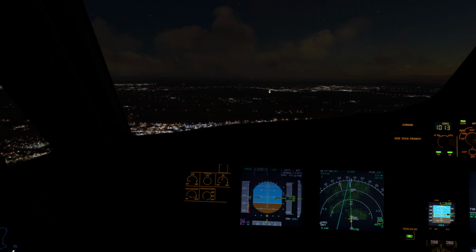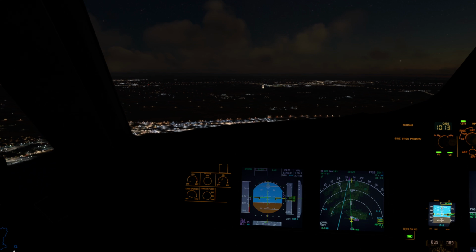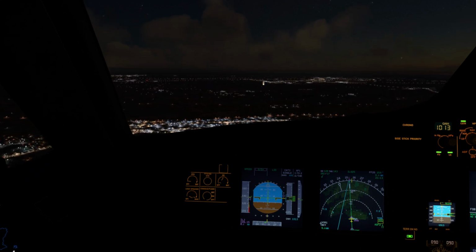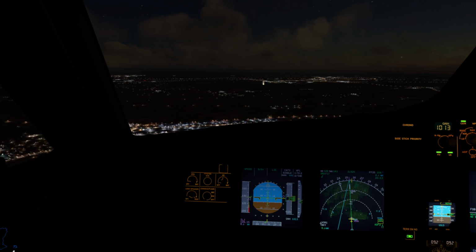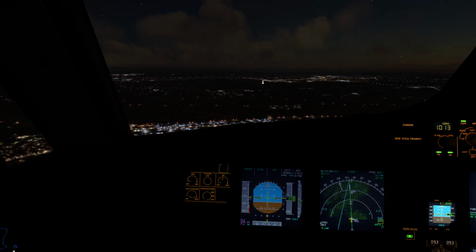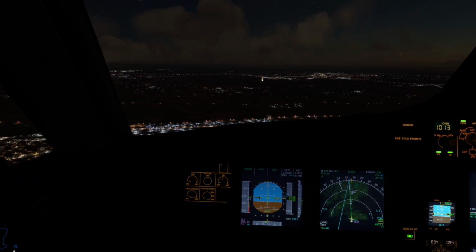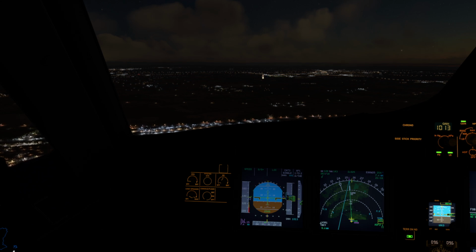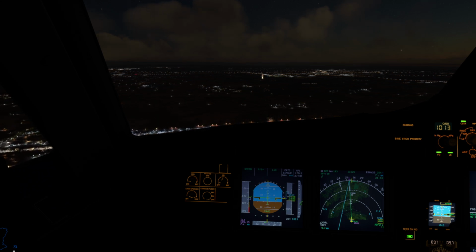What happens when you've done the ATC and just use fly-by-wire. Okay, glideslope captured, fully established.